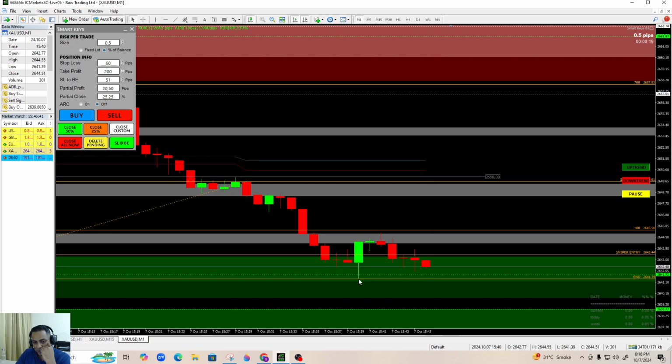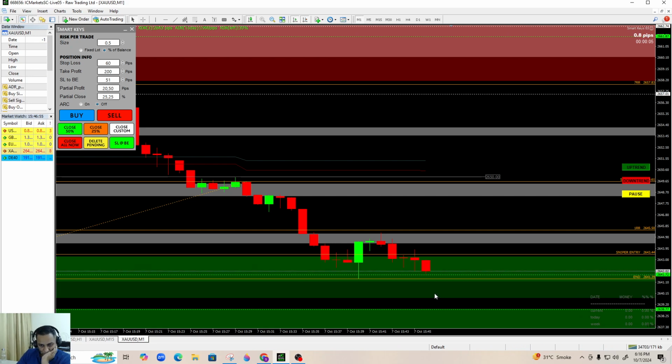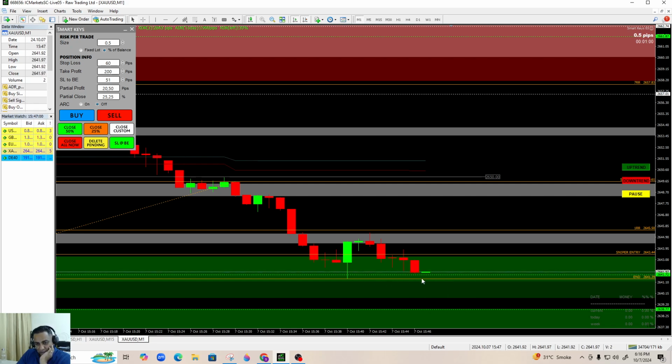Price has to respect this low. If it breaks this low, then that's it. I'm not going to be looking for a trade in this green area at all. But it's got to respect this low to continue higher, and we're coming down. So there has to be a 1 minute rejection or a 5 minute rejection from this area. In the first 5 minutes, if you break this, then obviously there is no buying here. Yeah, so we're coming down.